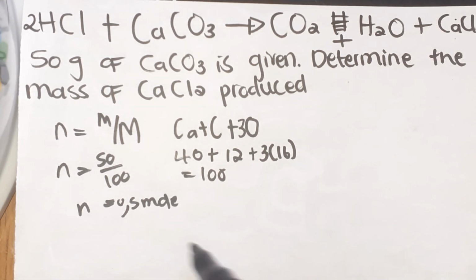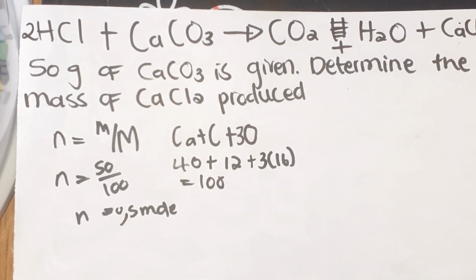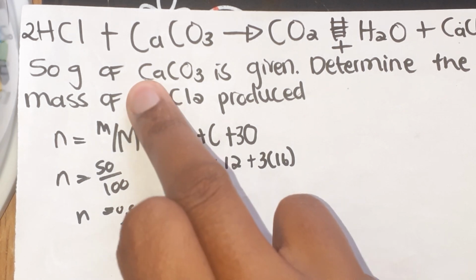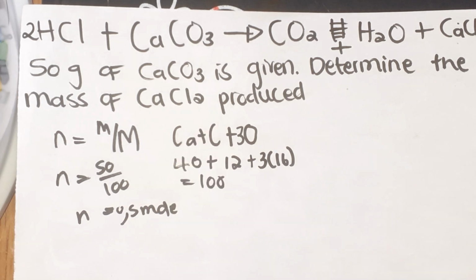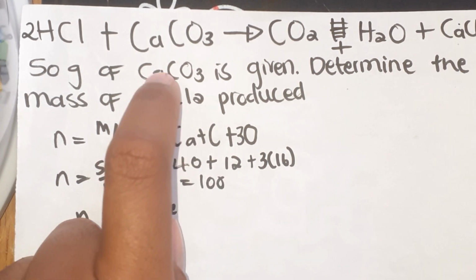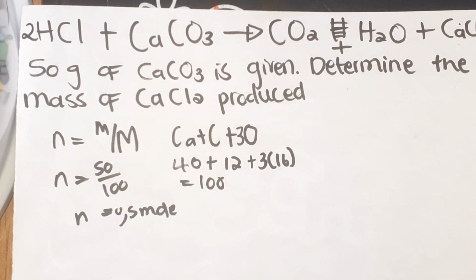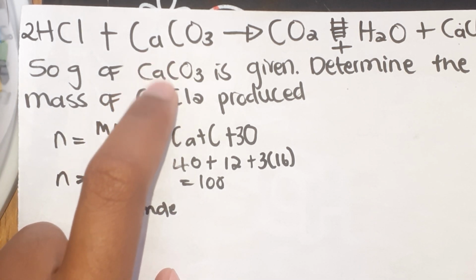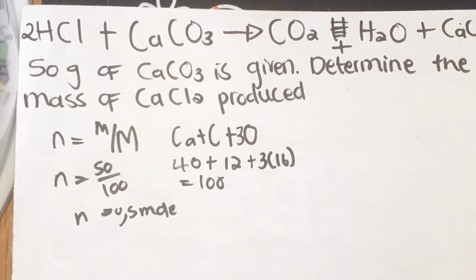Now you have the number of moles of CaCO3. Another question can say you have 50 grams of this one or this one, and they say calculate the mass, which means you don't have to calculate the mass of another one in order to come to the other one. You just calculate the mass of what you are looking for, right? You don't have two reactions or chemicals or compounds like this. You only have one, and you are given a gram for it. Other questions can say that, and you just have to calculate for that one compound that you are given.